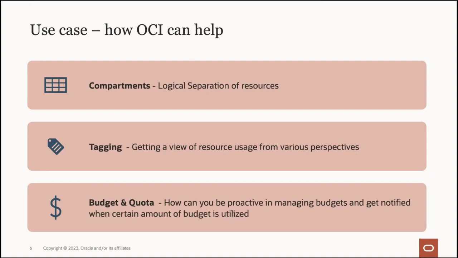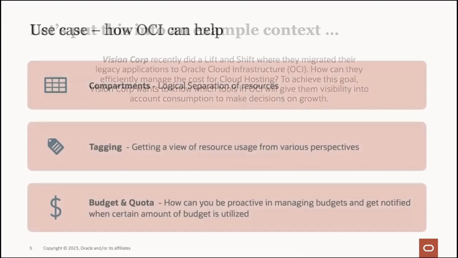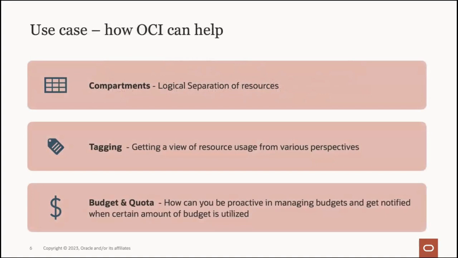So as we look at the previous slide here, where we're trying to manage our costs and be as efficient as possible, this definitely gets into a couple pieces you're bringing up there, talking about compartments, tagging, budget, and quota. And this is going to be the focus as we continue through this journey. And one thing that I just want to hit on is compartments and tagging. These should be some big conversations early on in this journey.